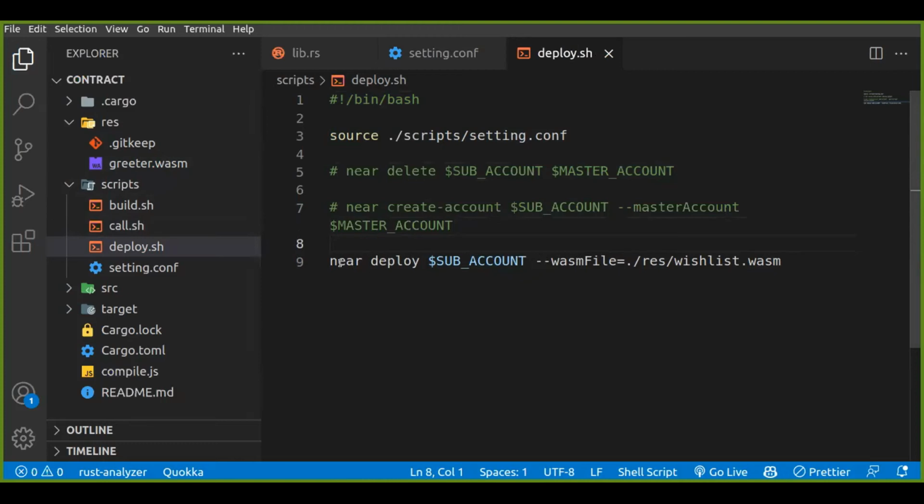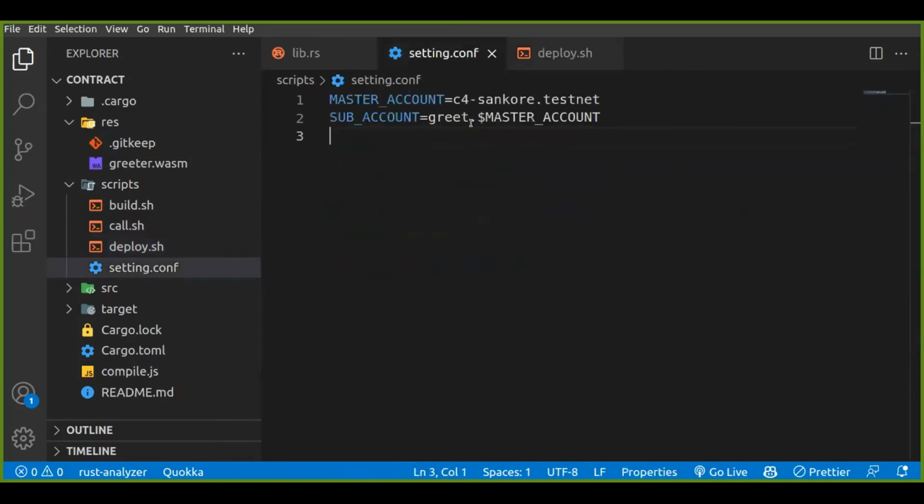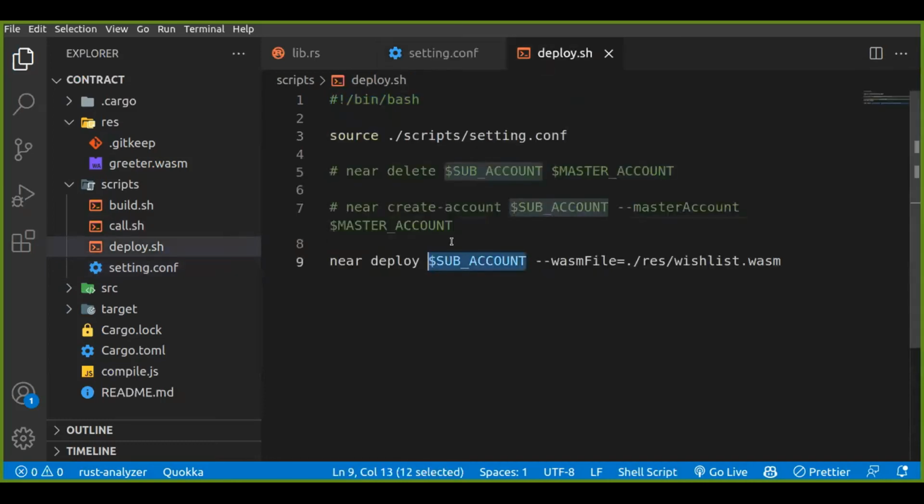You realize we're doing near deploy. This is the command. Then we provide the sub account. This is a wallet address that we created initially, greet.c4-sanctuary.testnet. So we do near deploy, then provide the wallet address where we are going to deploy our smart contract.